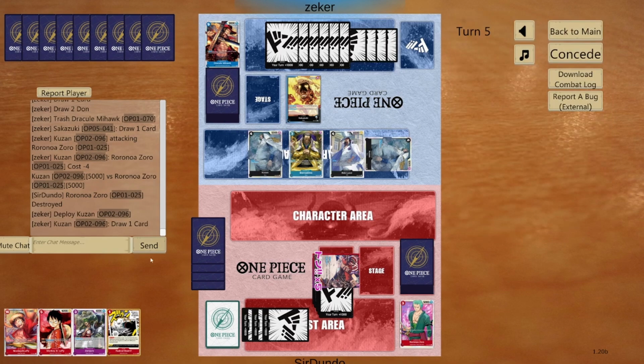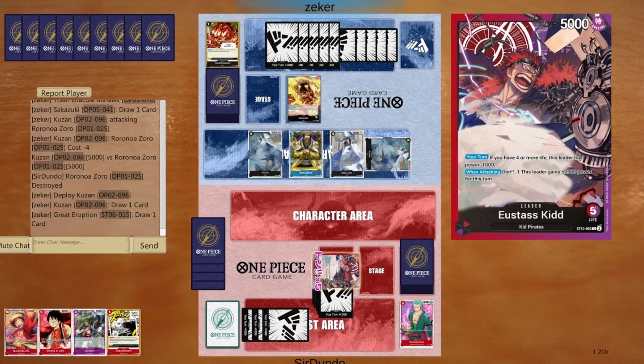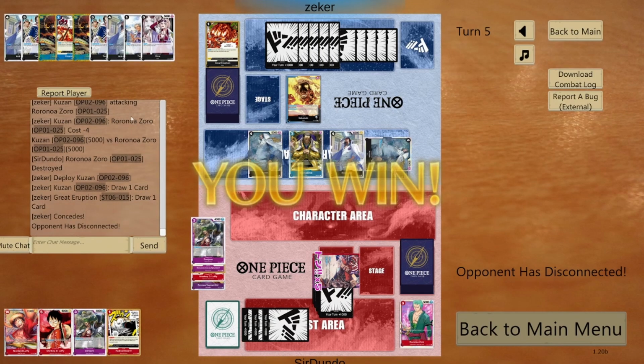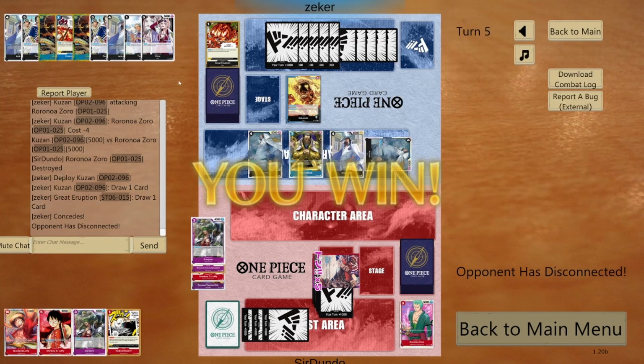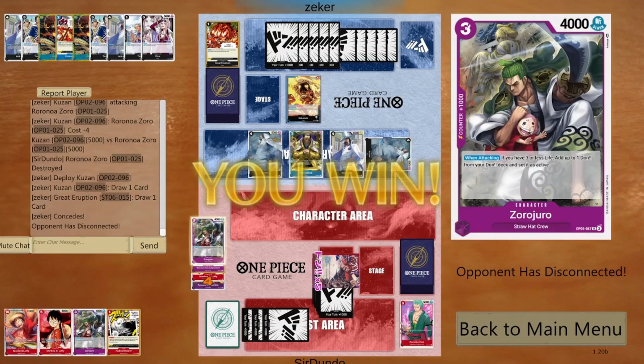Ooh, Kuzan. If he plays no blockers, we're just gonna go 16k at leader. He might play a Sabo here. Oh, he conceded. Wow, no blockers to play. Probably not the most typical Sakazuki match once more, but it's what we got, and I guess this is the reality of playing the deck. Sometimes they just don't draw blockers if you go fast enough.